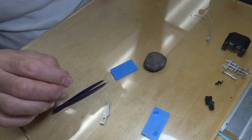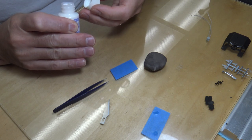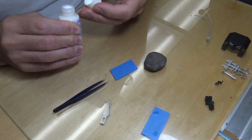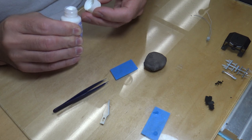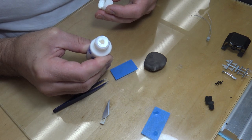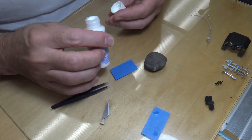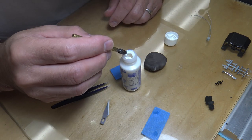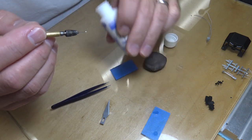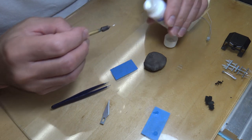All right, so we all pretty much know how to use Crystal Clear. Mine is starting to dry up in there a bit. There we go. So it's still not too bad. See how it is. I need to be able to get a good glob of it. There we go.